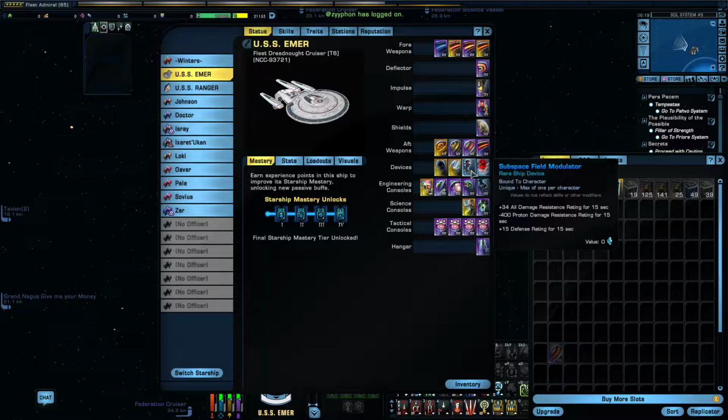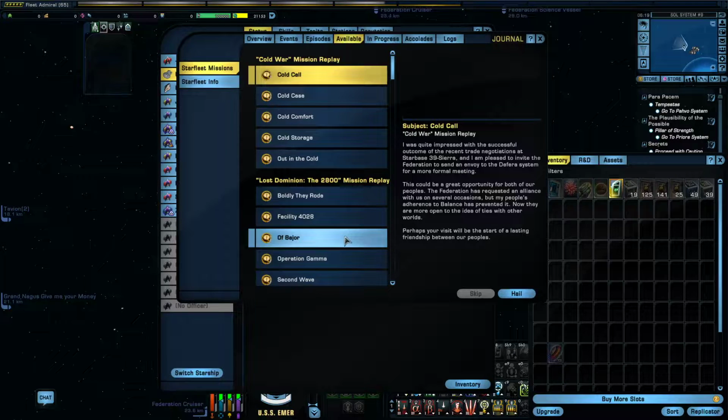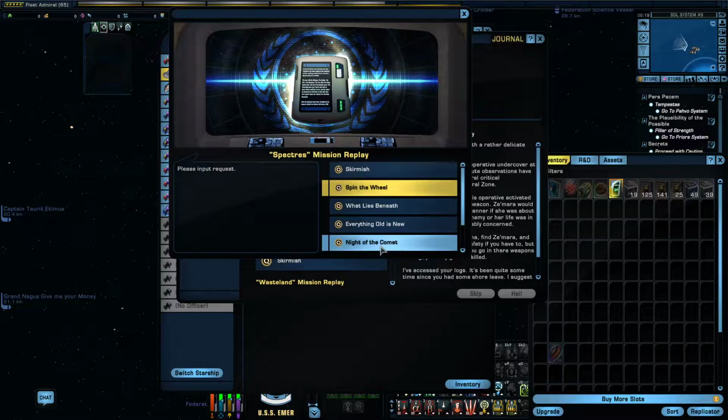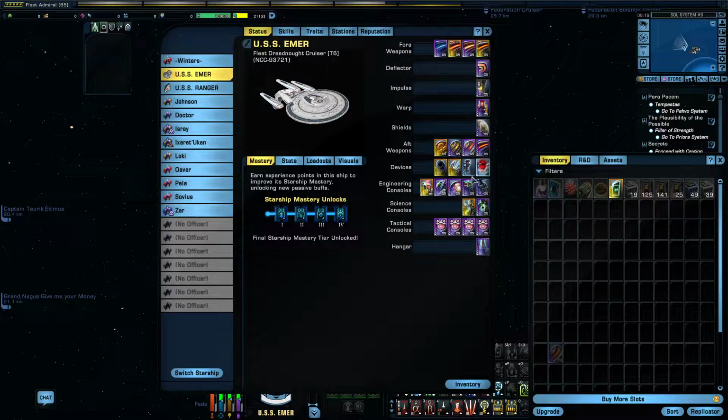We have the subspace field modulator, which comes from the mission, I want to say Skirmish. Sorry, I'm going off memory here. Skirmish. Just check and see. That's where you get that.